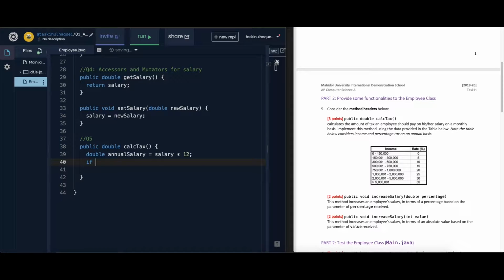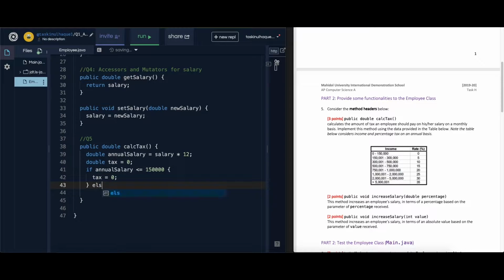So I'm going to say if annualSalary is less than or equal to 150,000, then I need to create another variable here called double tax and initialize it to 0 for now. So if annualSalary is less than 150,000, say tax equals 0.